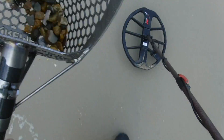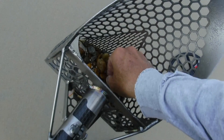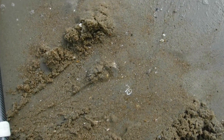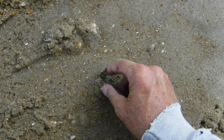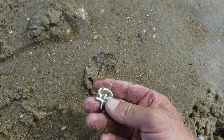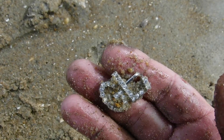Let's see what we got here — yeah, it's in there! It's a quarter! First quarter of the day. We finally got some glitter in the sand — looks like a G, G-E, or GL maybe. I think it's gonna be junk jewelry, but it's better than nothing. Let's keep digging.